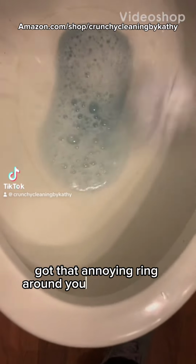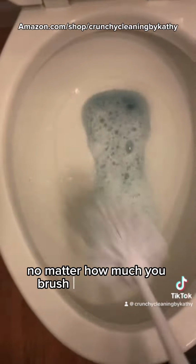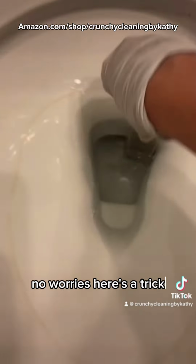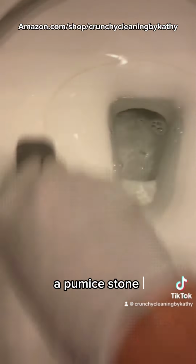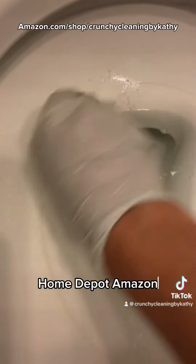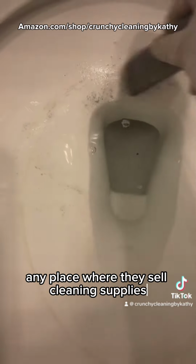Got that annoying ring around your toilet that you just cannot get rid of, no matter how much you brush with your toilet brush? No worries. Here's a trick. A pumice stone, also known as a scouring stick. You can buy it at Target, Home Depot, Amazon, any place where they sell cleaning supplies.